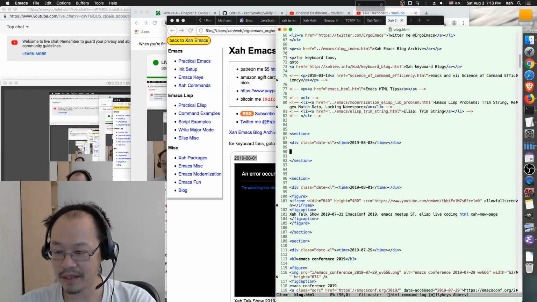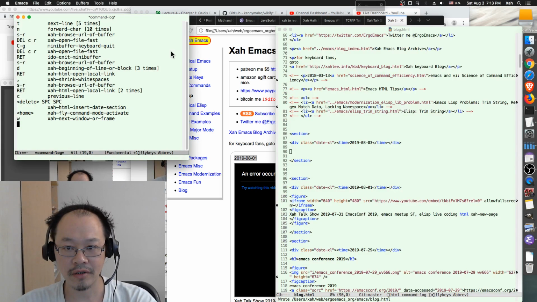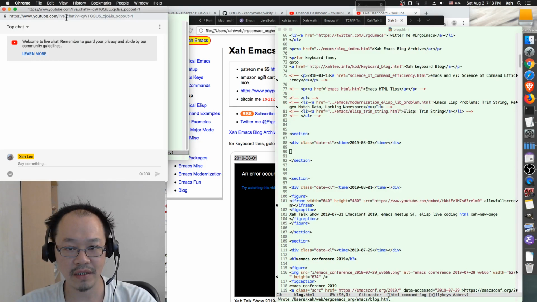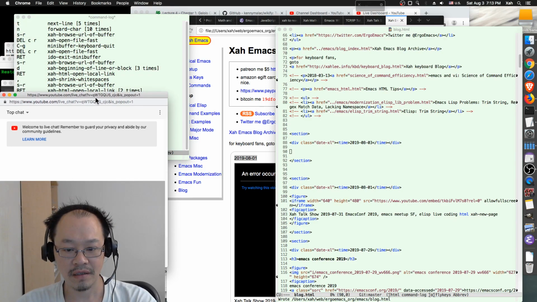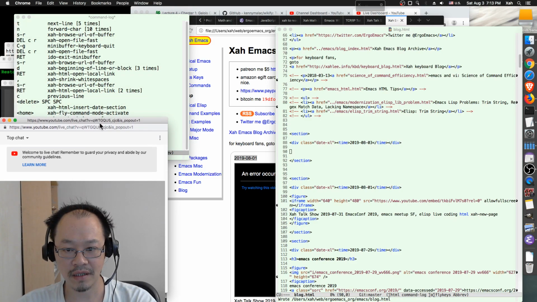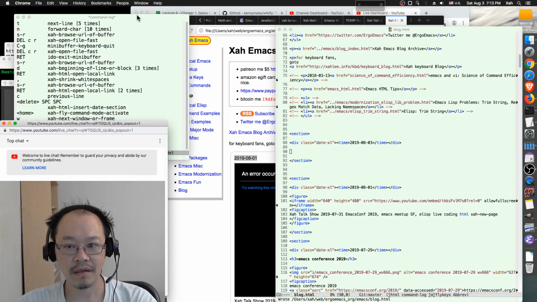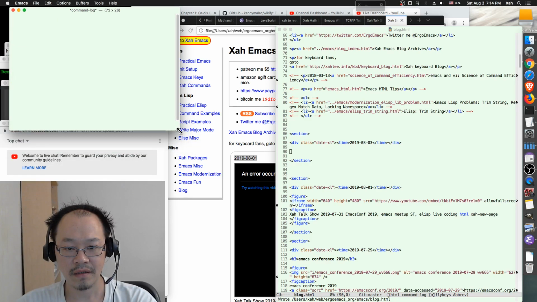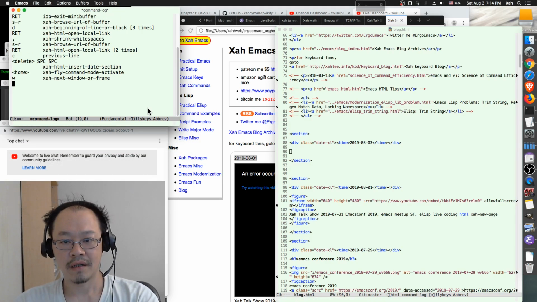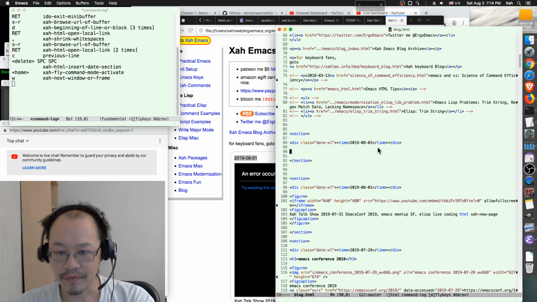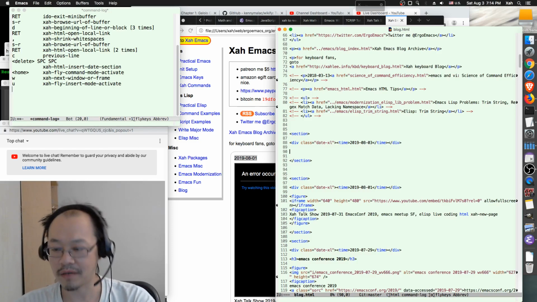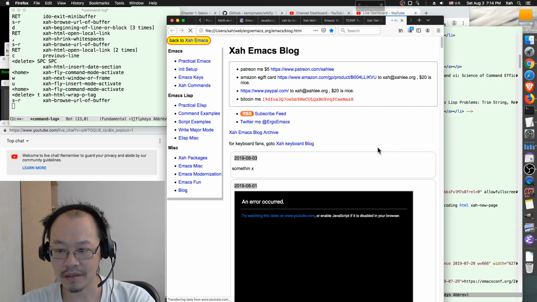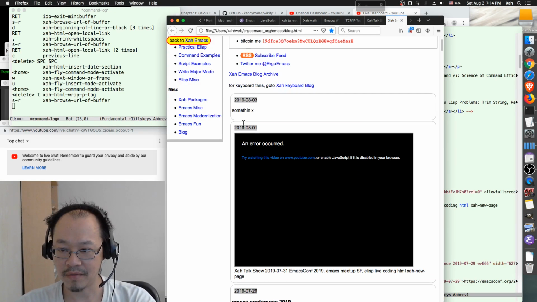So I'm going to create a new section. Hold on a second. Let me move these here so that you can see this window, all my Emacs commands over there. So I'm going to start something. Okay, let's say something X. Okay, in the browser you can see it's there, something X.